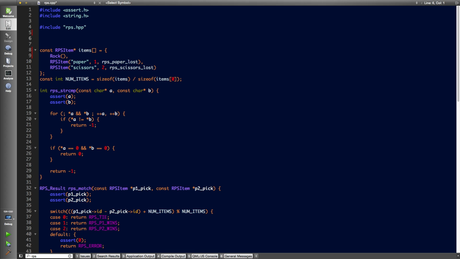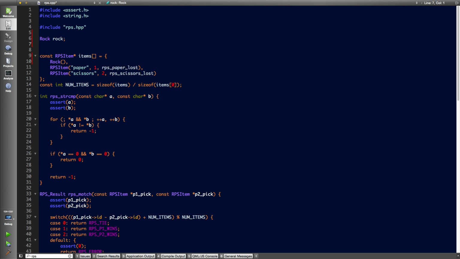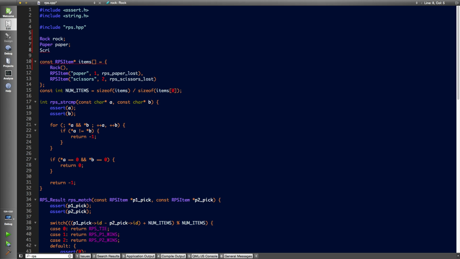So I can just locate them statically here and keep their memory basically in my compile unit. And that's the only place where these guys will live. So let's have a rock. And let's have paper. And let's have scissors.